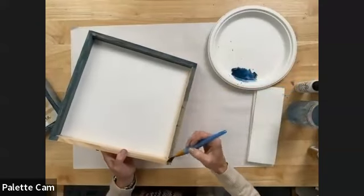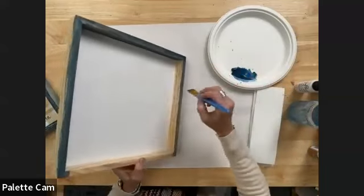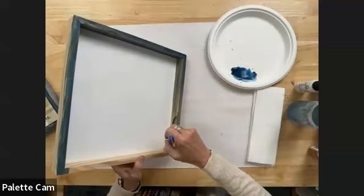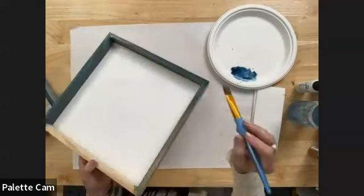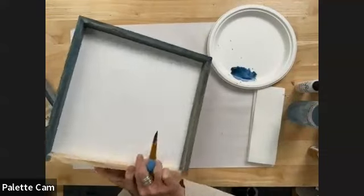I'm just going in and out of the water and then dipping in the navy so that I've got a stain or a wash. I hope you guys can see how pretty that wood is. Maybe like that. Yeah, you can see all that really pretty wood grain.